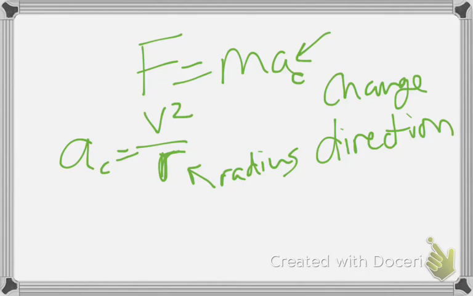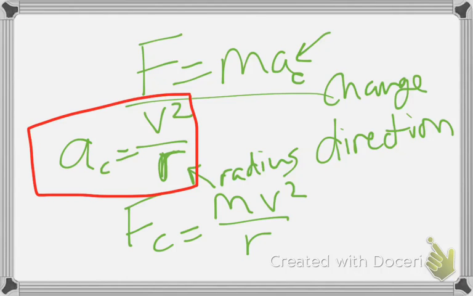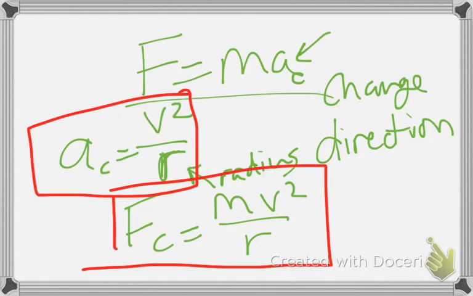You want to kind of keep that in mind because sometimes r just means distance, sometimes r means radius, and they can get a little confusing. So what does that mean about Newton's second law, F equals ma? That means a centripetal force is equal to mass times v squared over r. So we have two equations here. We've got this one right here, which is just talking about centripetal acceleration, and then we have one here that talks about the centripetal force.